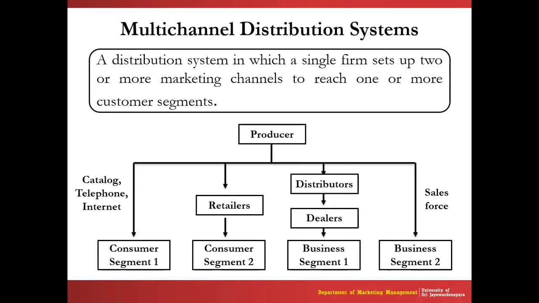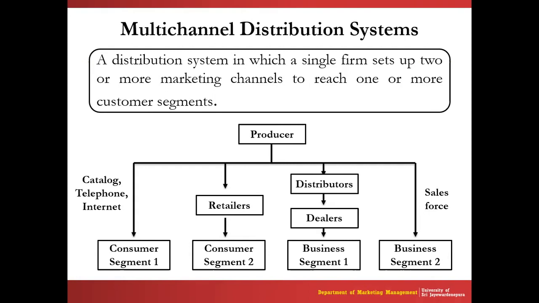Maybe some pharmaceuticals will go directly through salons, right? Those hygienic products and chemicals go through salons, and some will be given to a wholesaler, then to a retailer, and the retailer will sell it. Some will go through the pharmacies. So there are so many channels. A good example is Unilever in Sri Lanka. There you have so many channels to reach different customer segments.